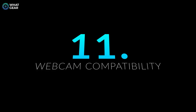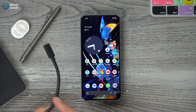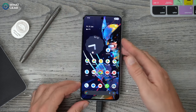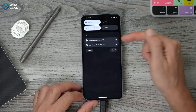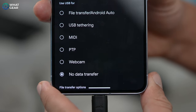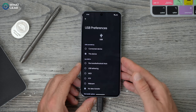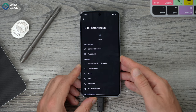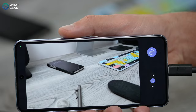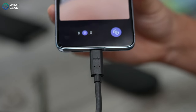Here's another camera-focused feature, and this one depends on the computer you're using and the cable you're using — you need a high-quality, high-speed USB-C to C cable; this one here is a USB 3.1. When you plug this into a PC or even a Mac, you can use a new feature: bring down the options, expand the Android system notification, and you'll see the new Webcam option. You can use your Pixel device as a webcam for your computer. It appears as a webcam you can choose — though I'm still troubleshooting the video feed on my Apple Mac. Once set up, you get ultra-wide, 2x zoom, and the selfie camera. Just remember you need that high-speed USB-C cable for this feature.